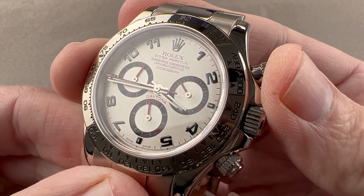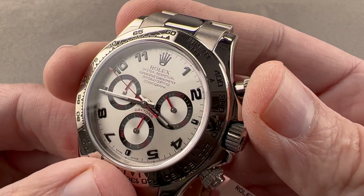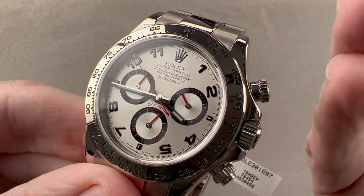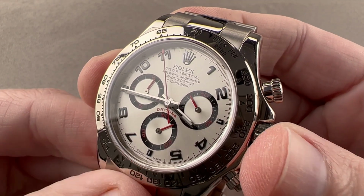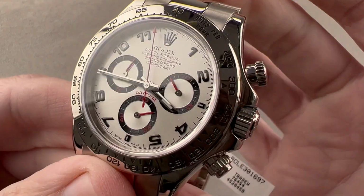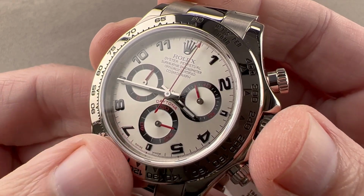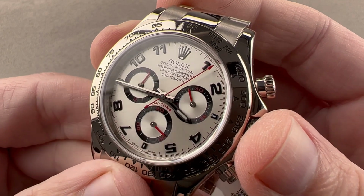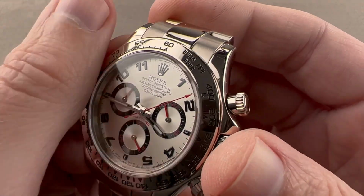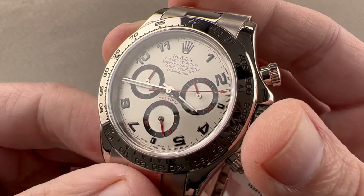Now, the timepiece has a tachymeter that you can use along with the chronograph to gauge the speed of, for example, a car over a kilometer. So the Daytona, named after the track in Florida at the beach that was the namesake for the track, well, the Daytona has always been a motorsports-inspired chronograph, and it is the official winner's gift for each winning driver in each class-winning car at the Rolex 24 Hours of Daytona. So you have that tachymeter and the chronograph, both of which are considered to be sporting features.